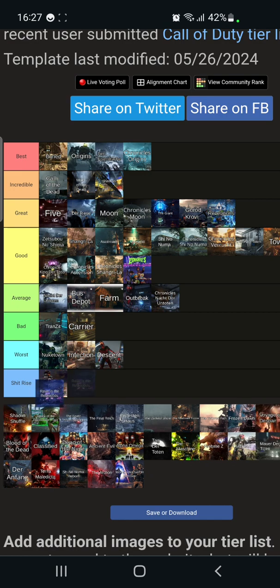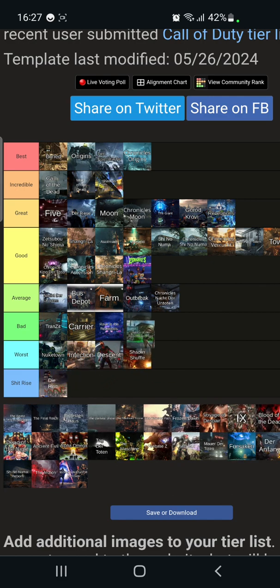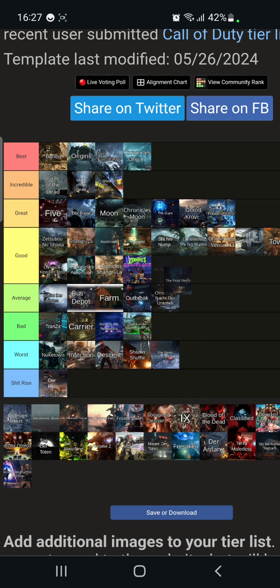I think that's a bad map. I'm not going to speak about these maps too long because they are just bad maps. They could have been better. I'm just going to skip past them. The Final Reich is a good zombies map.